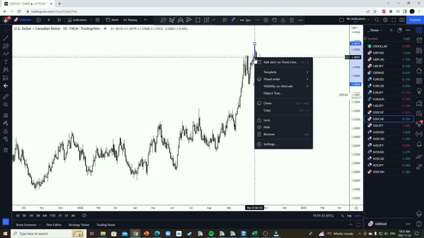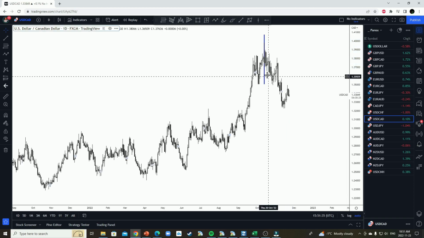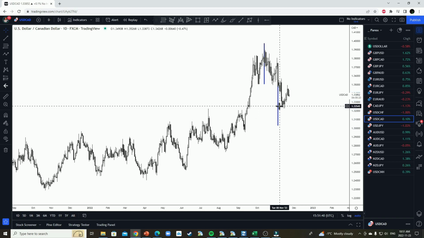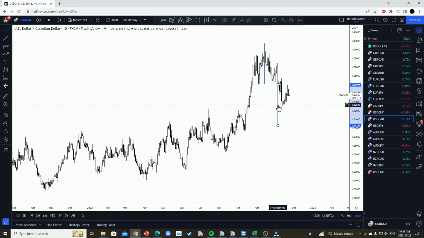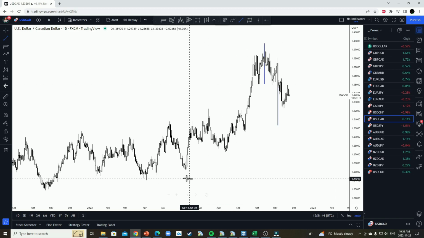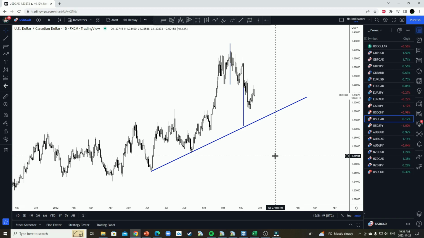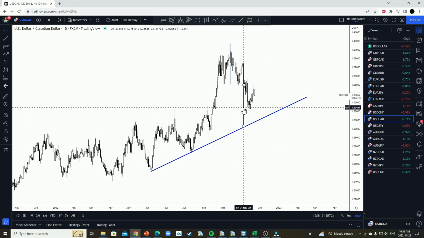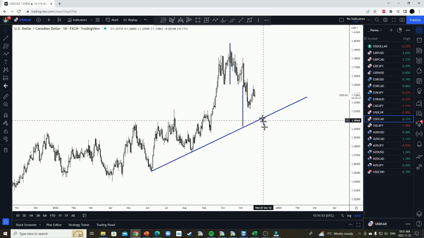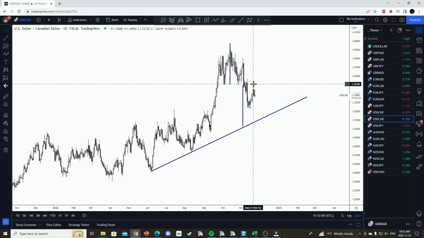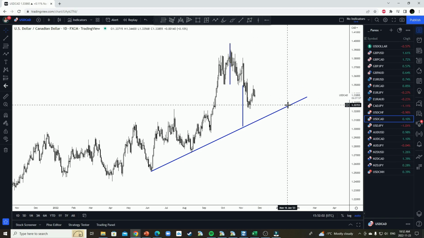So if I clone this and I connect this to the break, we're supposed to go a bit lower than this, and there is a big trend line over here which coincides with that. So the whole basis of that trade is that I think that we should reach this trend line over here, and I had shorted over here and it retraced against me, so I was losing like minus $10 or $12 on the account for a while.